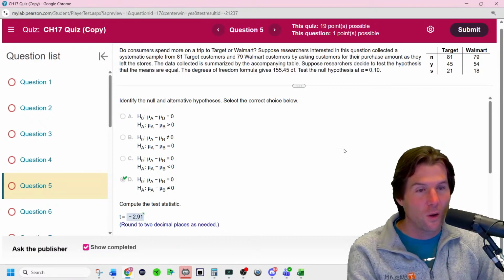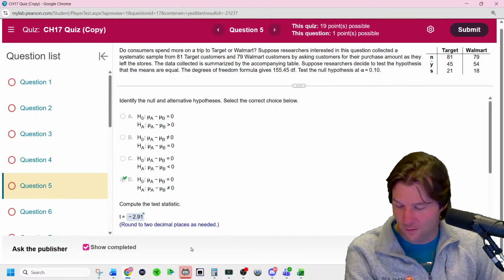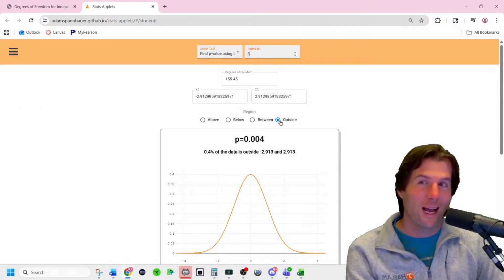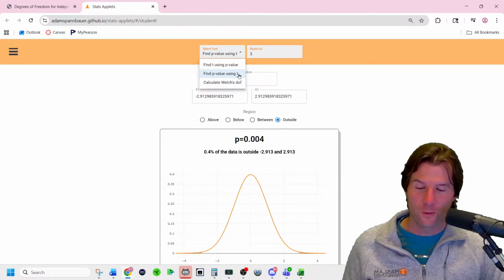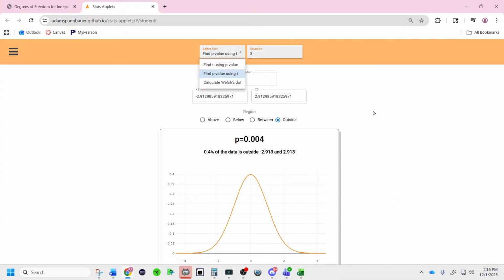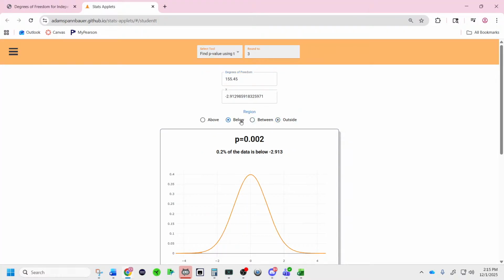How did you do the negative and positive? Oh, on the applet. You need to go to the outside: find p-value using t and shade the outsides. Enter the degrees of freedom to give the shape of the t, and then click on the outside, because below is used for less than, above is used for greater than, and outside is used for the does not equals test. So the outside shades the outside of the curve. Like if you go -2 and +2, you'll get about 5% outside. So you have to click the outside to do the does not equals test.